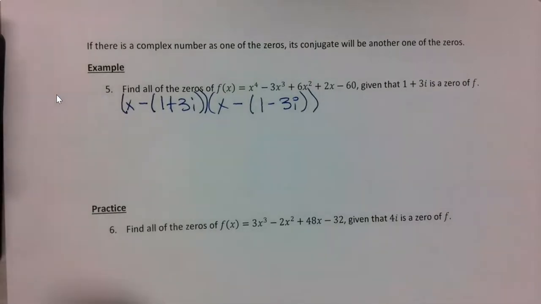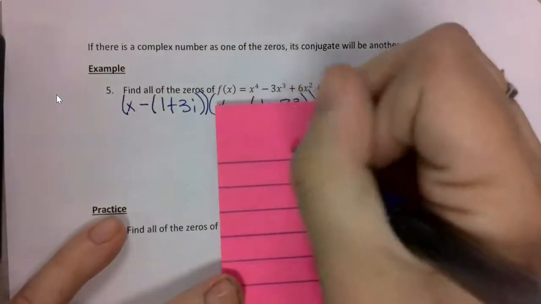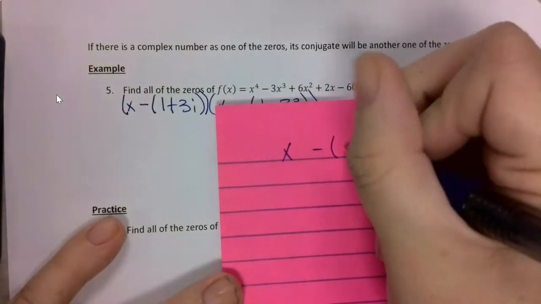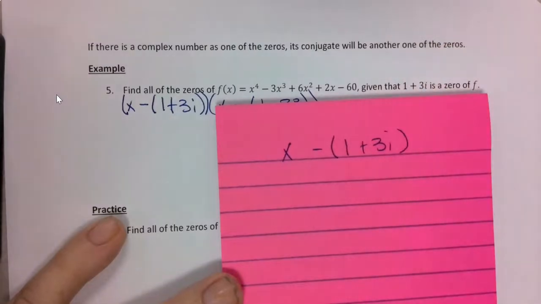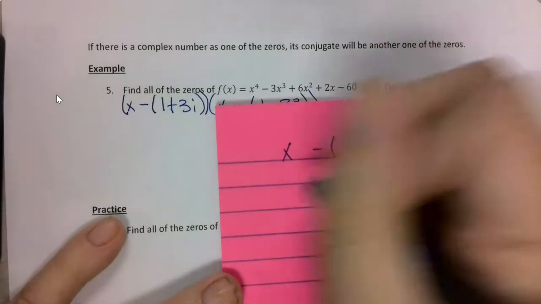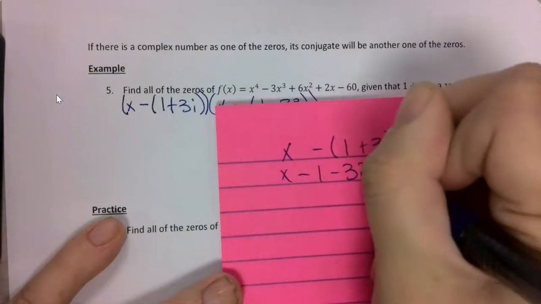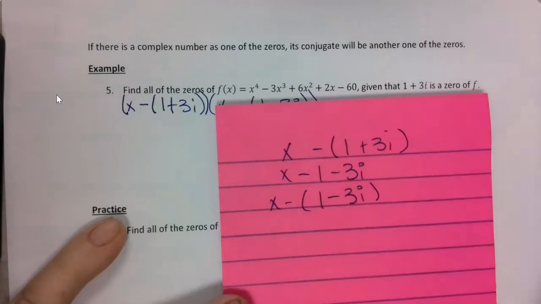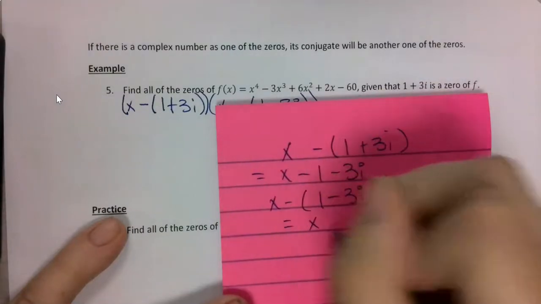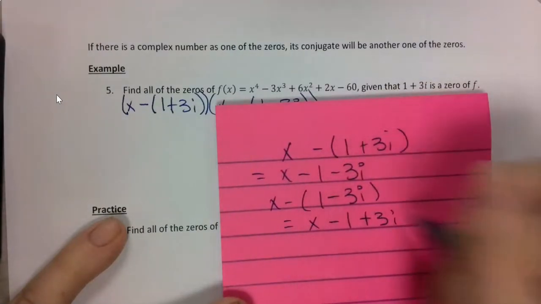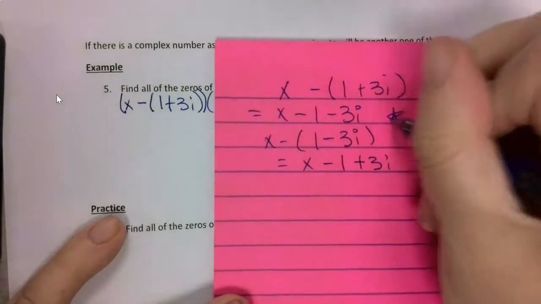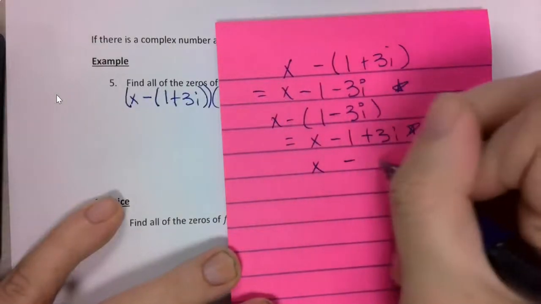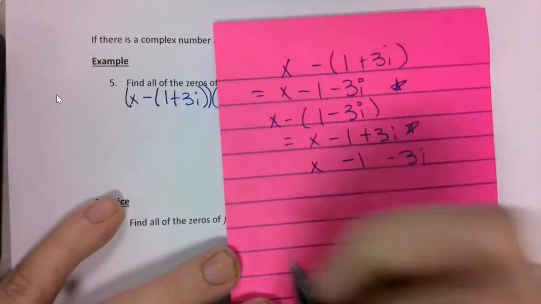I am going to multiply on a sticky note. I like using the box method when I have three terms. But I'm going to distribute out that negative. So for the first one, I have x minus 1 plus 3i. If I distribute it out, that's going to be x minus 1 minus 3i. And then for my second one, I have x minus 1 minus 3i. When I distribute out, that is going to give me x minus 1 plus 3i. So these two values are the ones I'm multiplying together. So I want to go ahead and set those up with a box. I'm going to write the first one on top and the second one on the side.